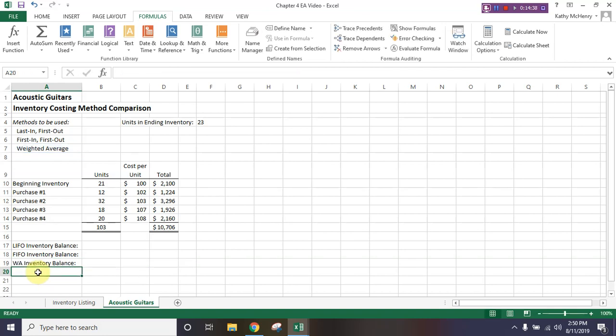This one gives us the WA inventory balance. I guess the benefit to using the function here is that if you were to change this, it would also change down here. However, that's guaranteeing that you use the same number of letters and everything's in the same spot, because it's all relative to where the letters are, not what the letters are. Other than just showing you how to concatenate things, I don't see why you wouldn't just type in LIFO, FIFO, and WA. Again, totally your call.